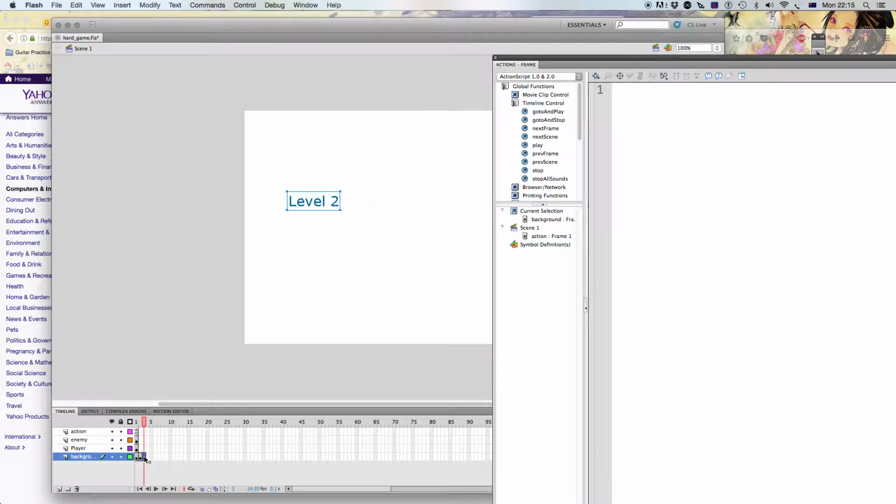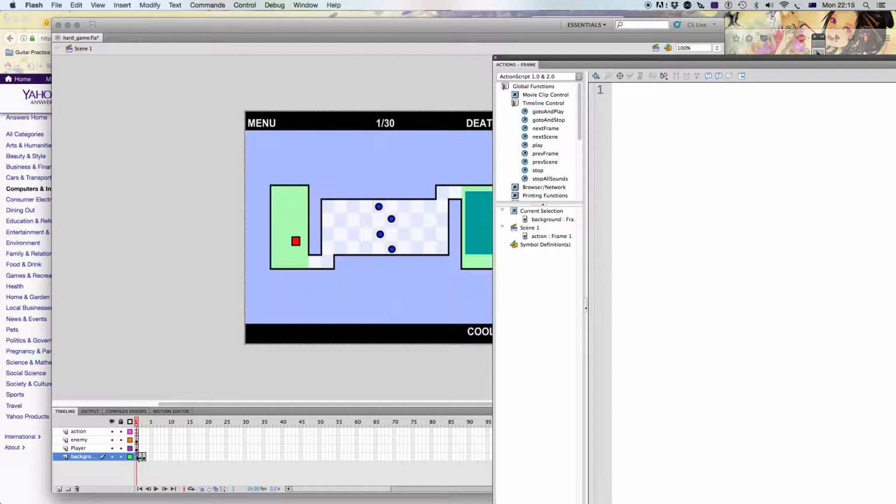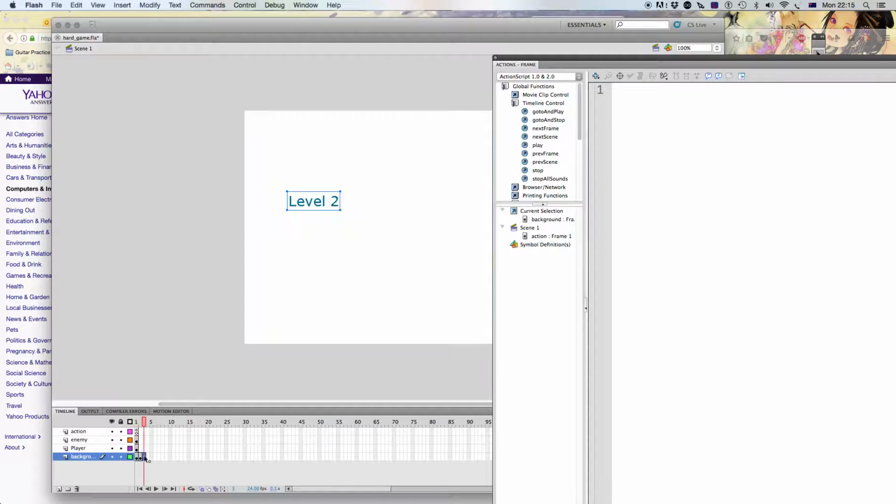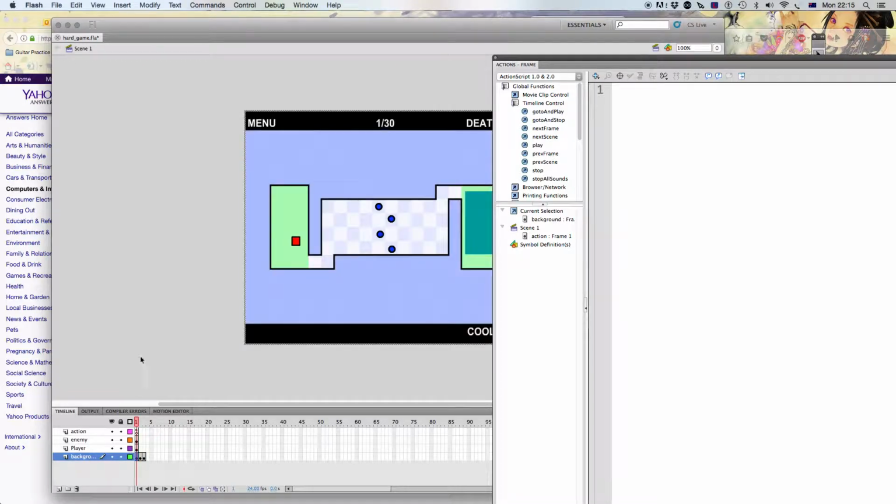I'll go over this again in class. I also created another frame that says level 2. In level 2 you can build a whole new level like that. I've got students to do that in the past. So you put level 2 in here. For the time being, there's game over, frame 2, and the new level is going to be in that frame there. Alright, let's go back and have a look at how I want to do some code now.